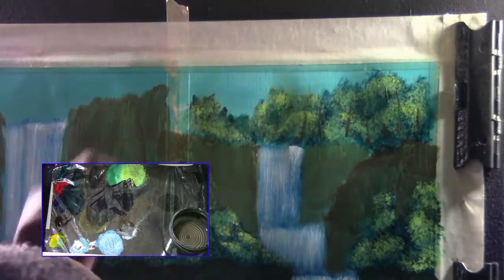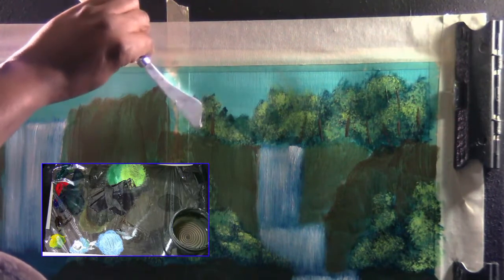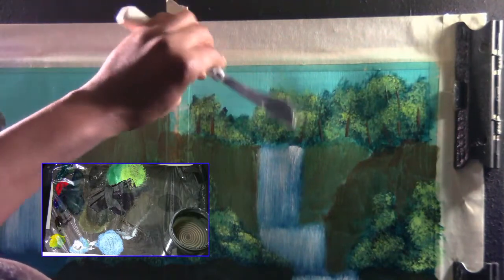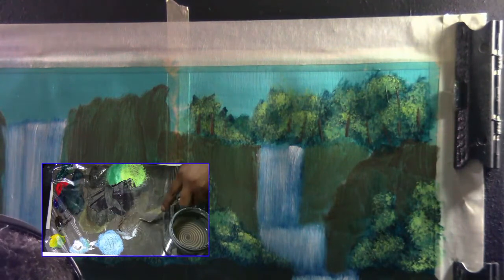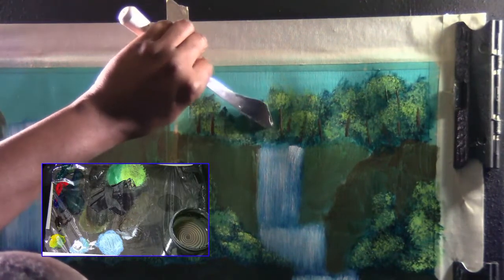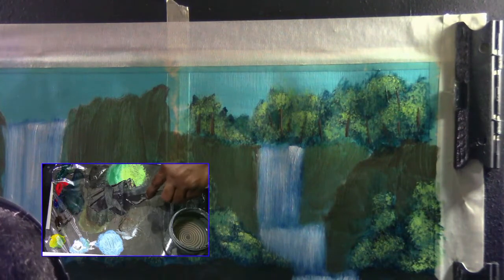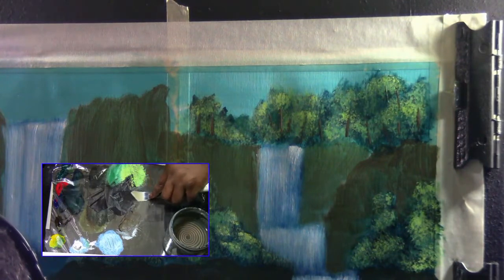If you keep them dark, they're a little more mysterious. Really up to you how you want to do it. And I'll just put them in here and there. Just like that. Put some up in here like that. Nice little line of some trunks here, like that. You can use a script liner if you don't feel confident using a palette knife. I enjoy using the palette knife. This is kind of my thing. I was intimidated using the palette knife also.